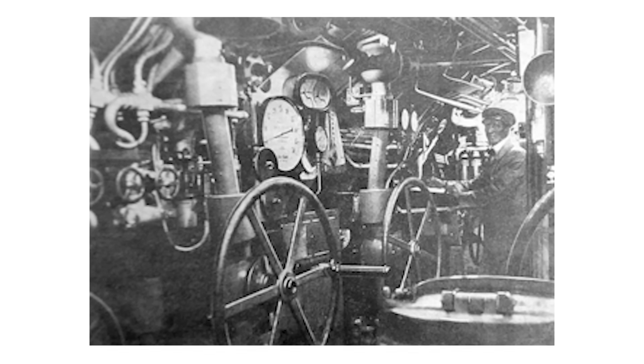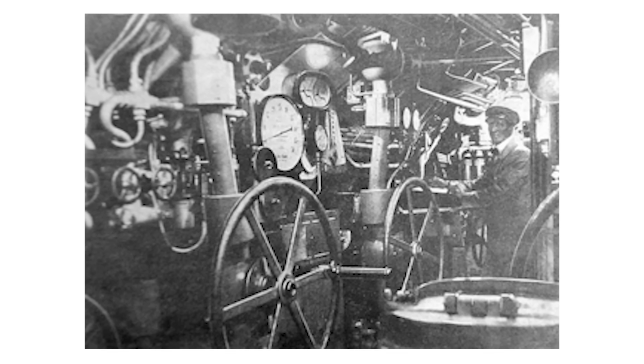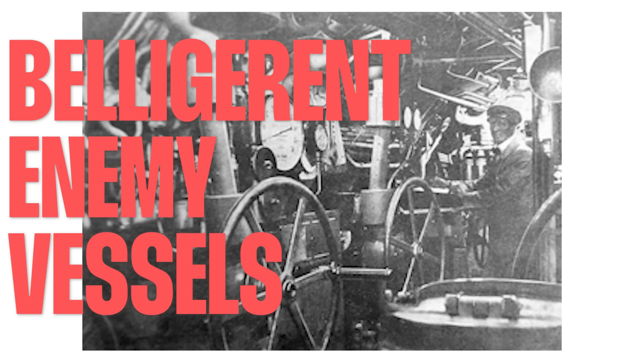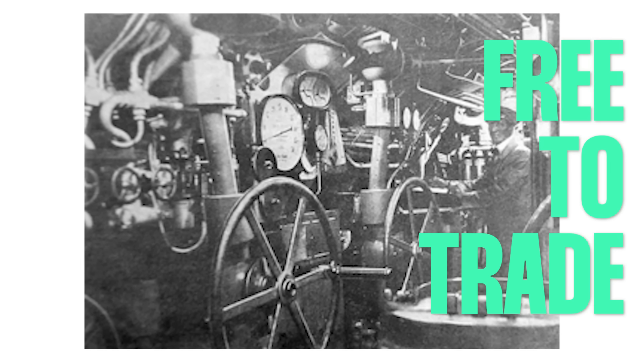As you might expect, British and French diplomats in the United States were incensed at Deutschland's appearance, arguing that since submarines could not be properly stopped and searched for contraband, they should be considered belligerent enemy vessels and their crews impounded. The US government, however, under enormous pressure from Germany to uphold her own neutrality, rebutted that as an unarmed merchant vessel, Deutschland was free to visit and trade in any neutral port she desired. Indeed, the submarine's crew were treated like celebrities in Baltimore, being invited to lavish banquets and even an impromptu German Volksfest.